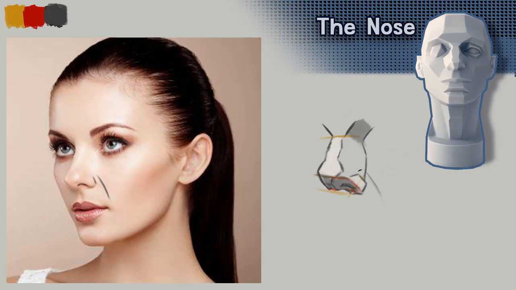This is not lighting per se, it's just diagramming the nose with values that correspond to the angles that the planes face. We'll talk about actual lighting in another chapter. If we wanted to throw that side plane into just a bit of shadow, we could, just to tell the viewer that it's also turning. And if I really wanted to complete this, I could find the side planes of the septum, which would be something like that, and this side plane of the glabella. Okay, is that everything? I think that's everything.